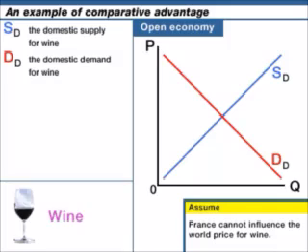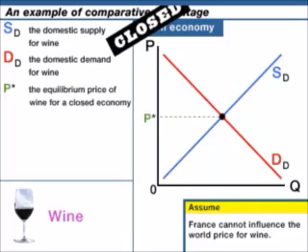The blue curve represents the domestic supply of wine. As the price rises, producers in France will make and offer for sale more and more wine as they are able to cover the increasing opportunity cost of making more and more wine. If France were a closed economy, the price of wine would be determined where the demand curve and the supply curve intersect. This would be the equilibrium price, and here you'd have the equilibrium quantity.